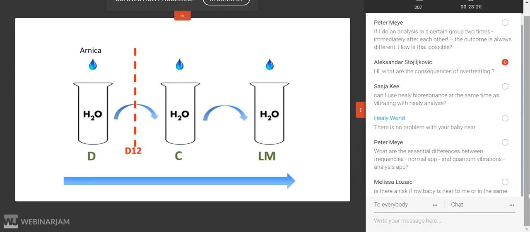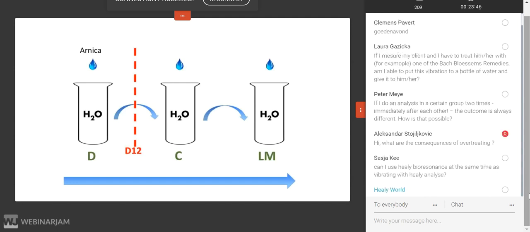Technically, you could give your Healy Resonance plus your mobile phone to a good friend. He would go home and he has you in as a client in the app, and then he does an analysis remotely, let's say 50 k's away from where you are right now. And then he would call you and say, hey, Healy Resonance comes up saying you need this Bach flower, because of what you're going through right now in life. Right? So that is the idea behind it.